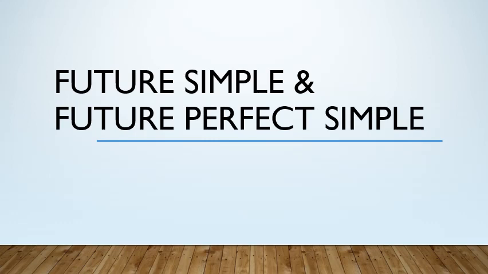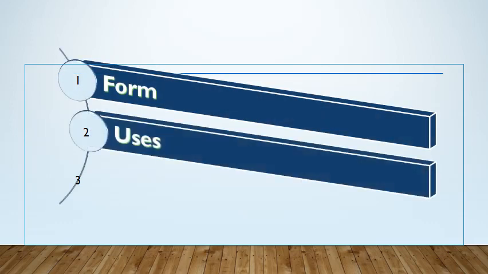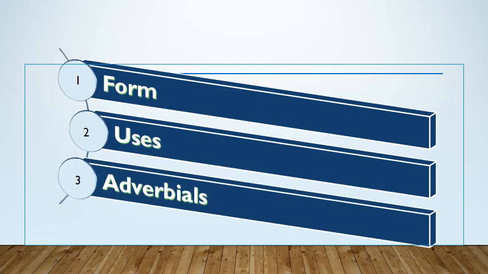In today's lesson, we are going to cover two tenses, which are the future simple and future perfect. So we are going to study the difference between the future simple and future perfect at three levels. The first level that we are going to look at is the form. How do we form each tense? And then we are going to see the uses of each tense, when do we use it and what do we use it for. And of course, last but not least, what are the time expressions or time indications associated with both future simple and future perfect.